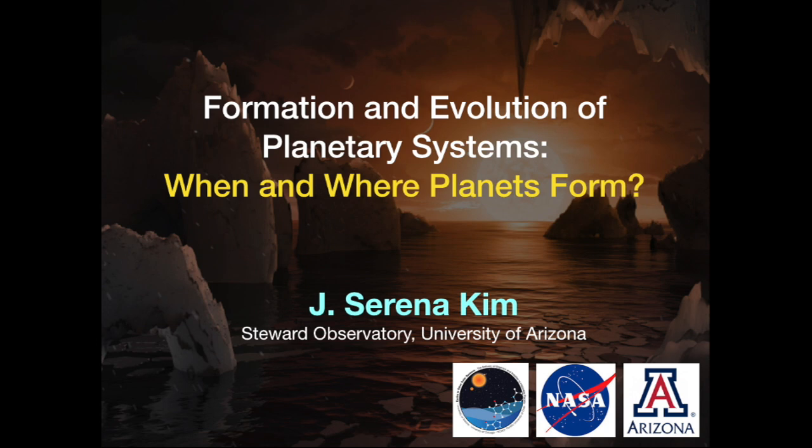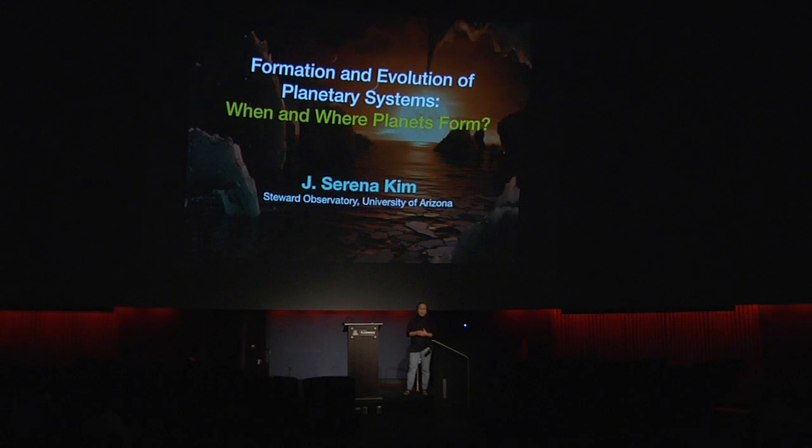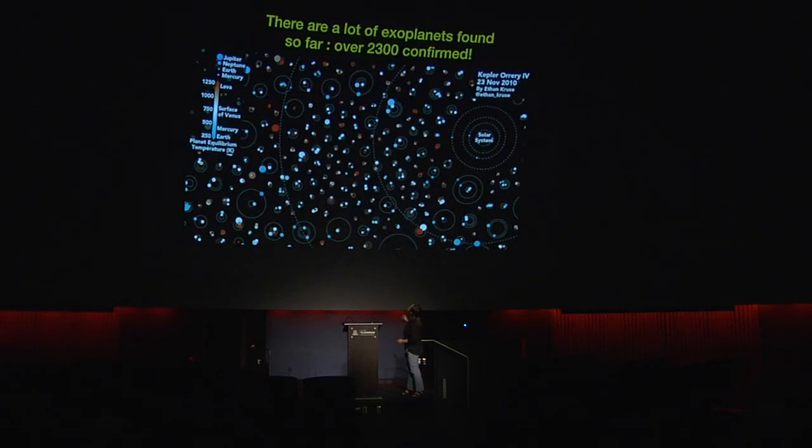So I'm Serena Kim, and I work right across the street at Steward Observatory. And I forgot to acknowledge here, but this work is related to part of the NASA Nexus team's work called Earth in Other Solar Systems. We try to understand how the planet-forming disks evolve and what actually matters for the evolution. So I will continue to talk about when, where, and how planets form. Actually, some of the materials were covered by previous talks, so I think I could skip some of them.